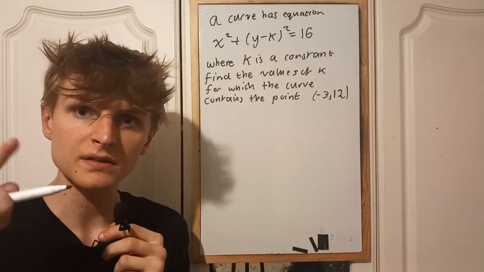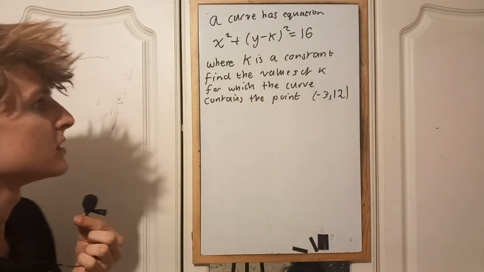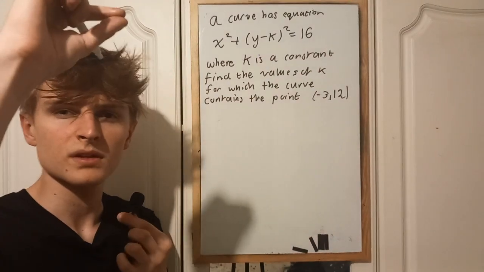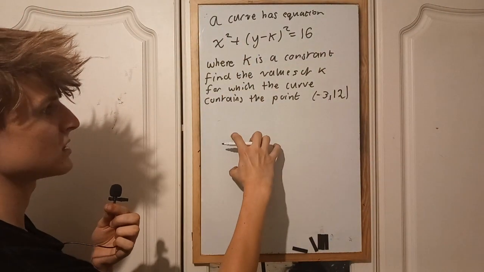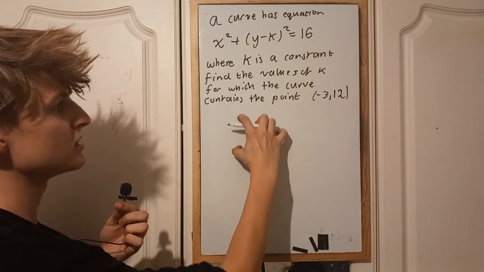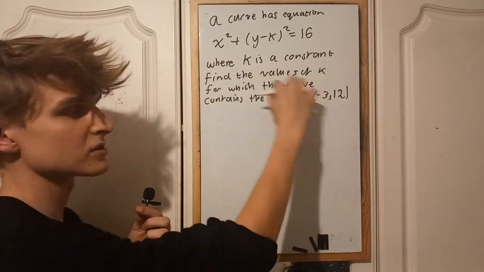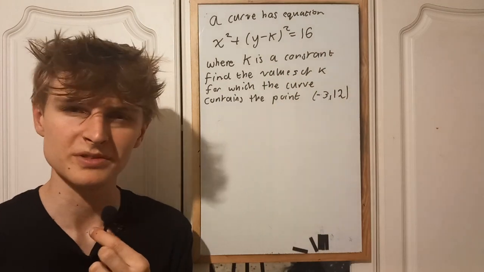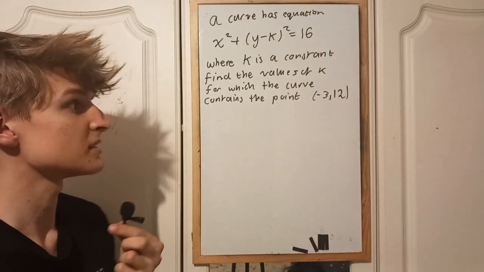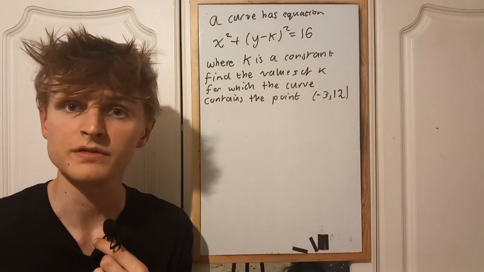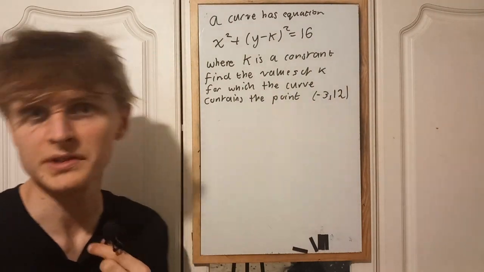In fact, you can think that we'd actually get two values of k, because you can imagine taking a point and then having a circle shift up and down. If you shift it this much, the point might cross it, and then you can shift it even more, and then the point might cross it again. I hope you can understand what I'm saying. Anyway, you can see why there has to be more than one value of k. So let's go on to solving this, shall we?